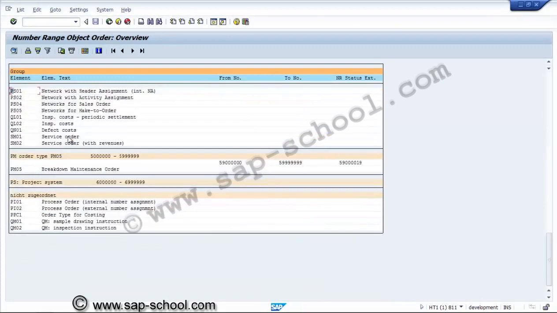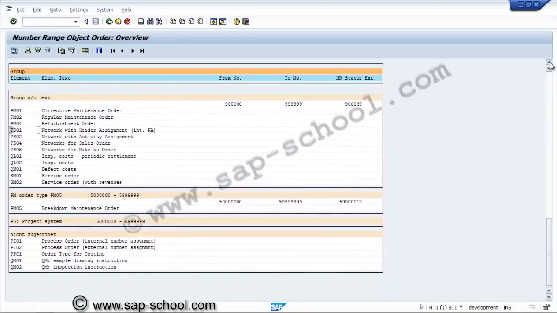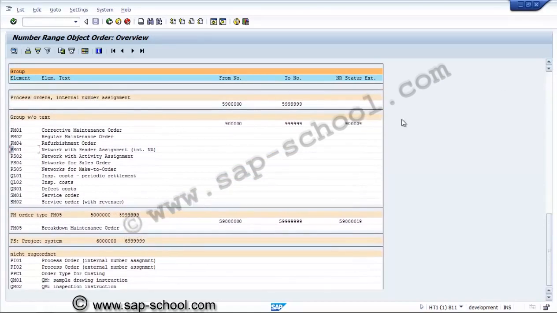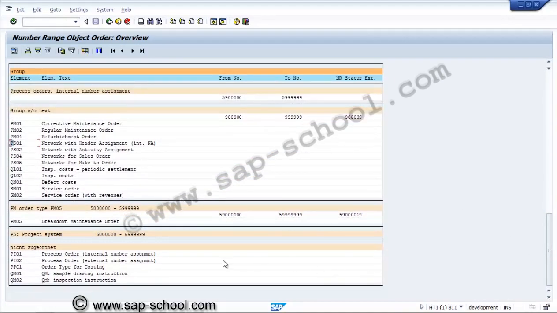PS01. There is one number range that has been assigned, and we require one for the external also. So we can consider one number range.